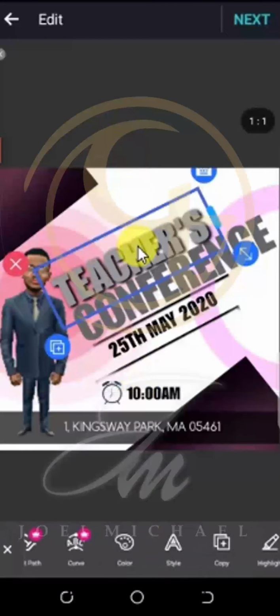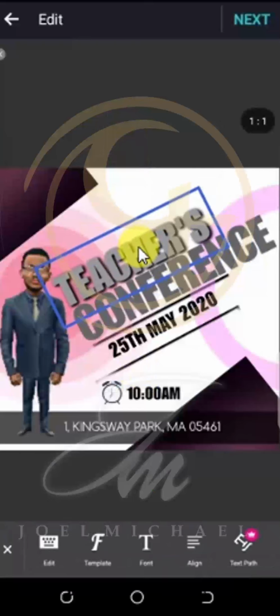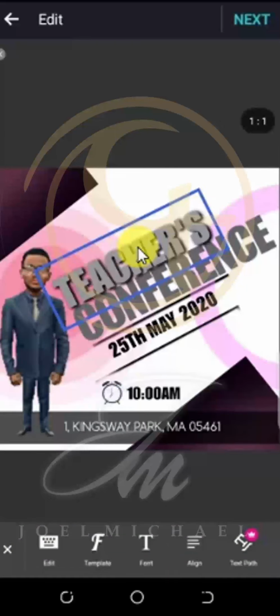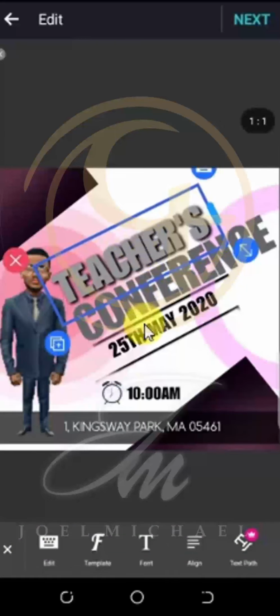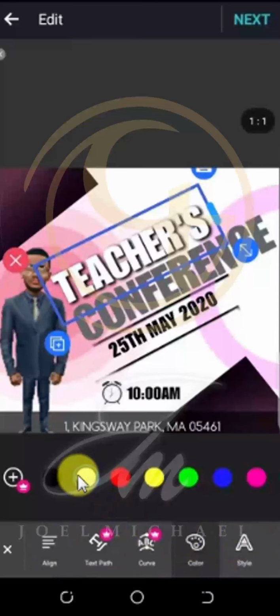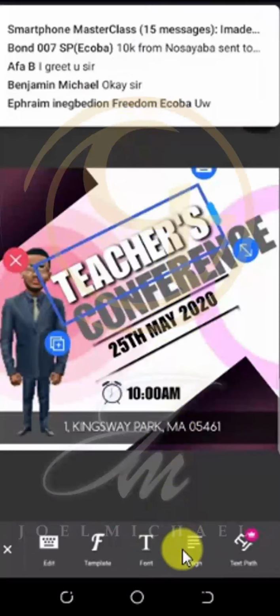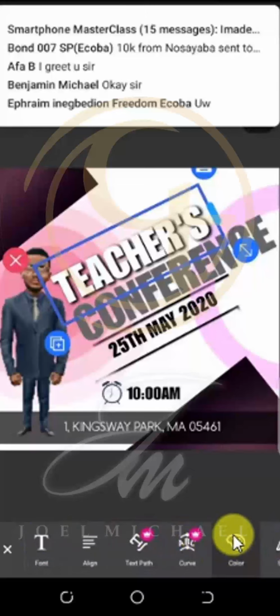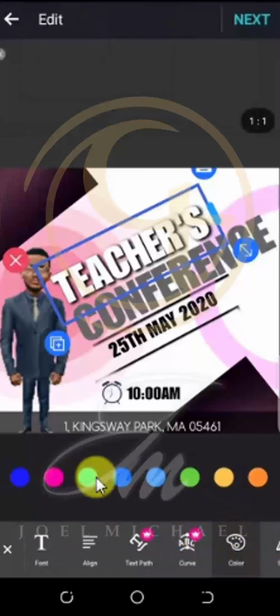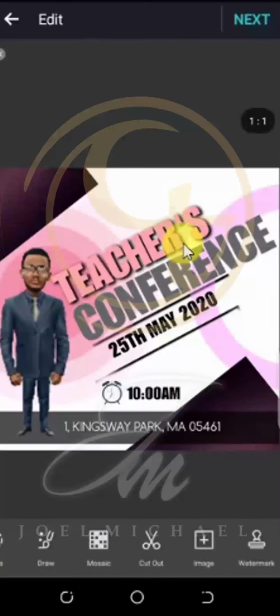Okay, so I'm going to move it upwards, seeming like I'm going to use a white. You see, that's where graphics comes in. You're going to have problems. Yeah, I think this is better, or a pink. Let's check a light pink first, and then when we are okay. If we are not okay with it, teachers conference.